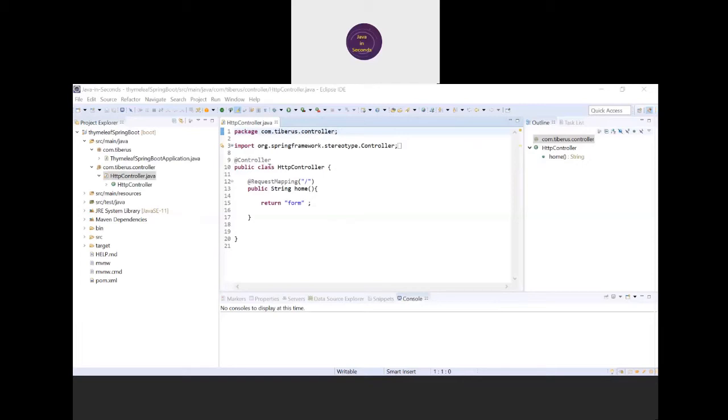Within the controller class, create a method called home as shown here. These methods will direct users to the page requested. Add a request mapping annotation to the home method as shown.